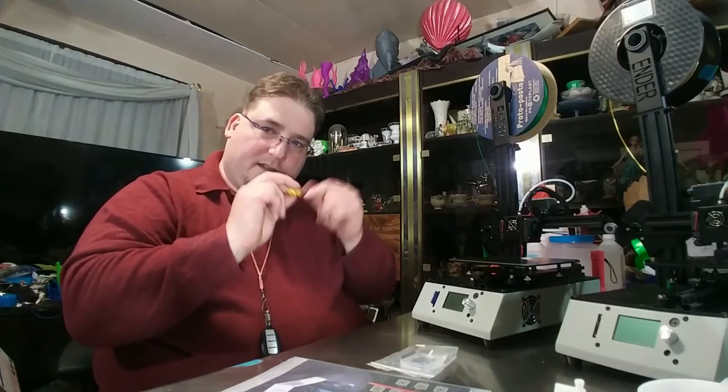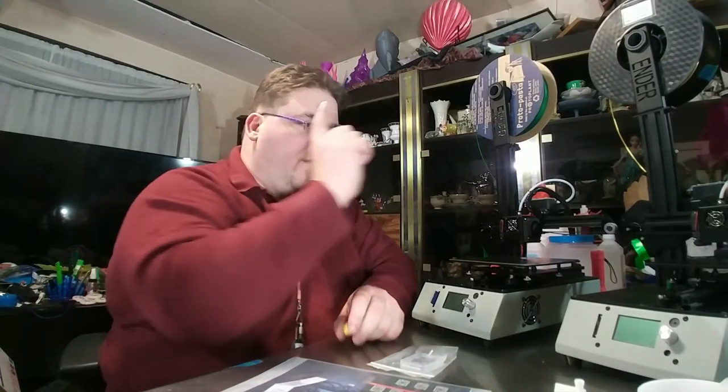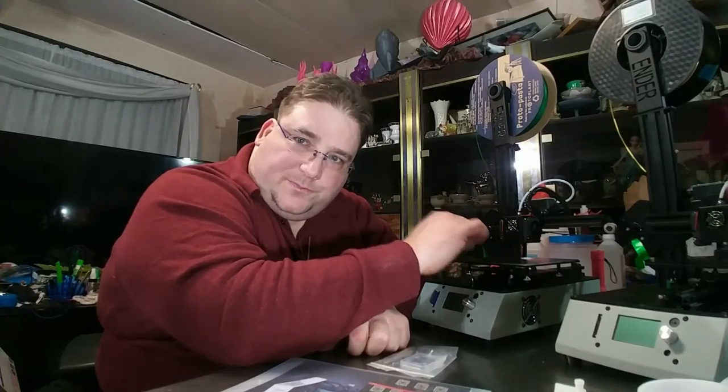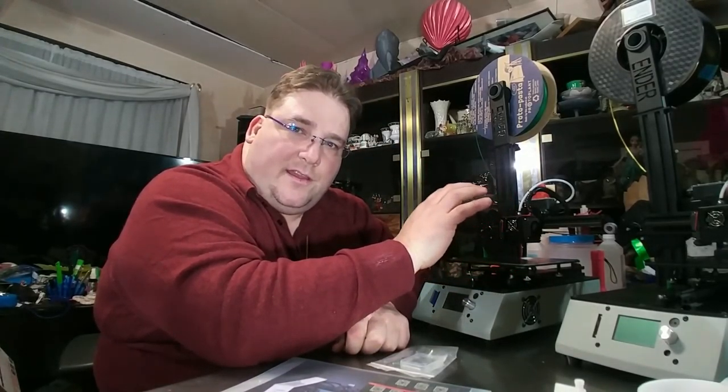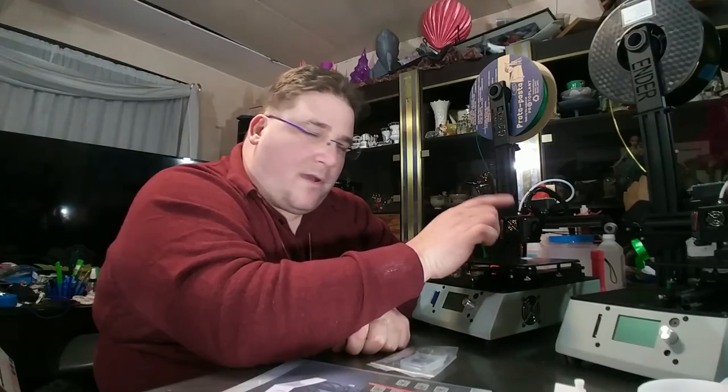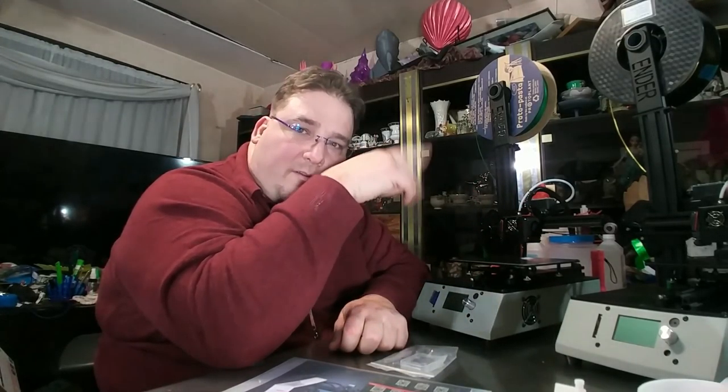And the nature of a non-heated bed, if you don't use a skirt, is that it's not adhered as tightly. With the Tevo print surface, I use glue stick. It just works better. It works way, way better because you want your gap pretty large. If you try to squish, it's just going to peel up the filament as it runs. So on this printer without a heated bed, you want less squish. You want almost no squish. You want almost an air gap between the nozzle and the print bed. That combined with the glue stick and a 10% speed rate, 20% speed rate, depending on what your top speed is.